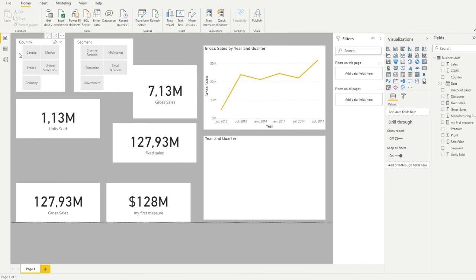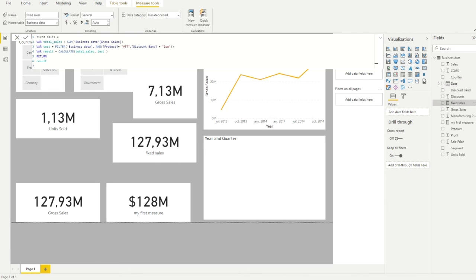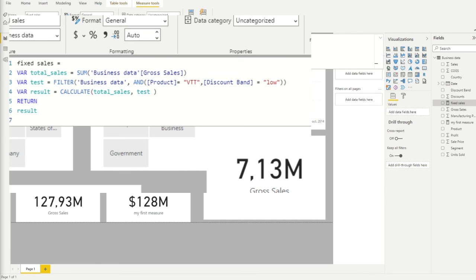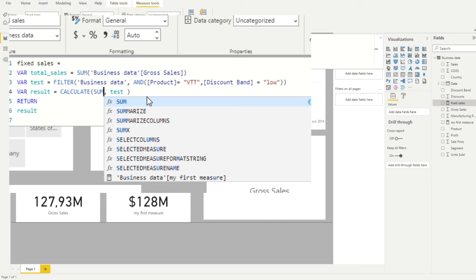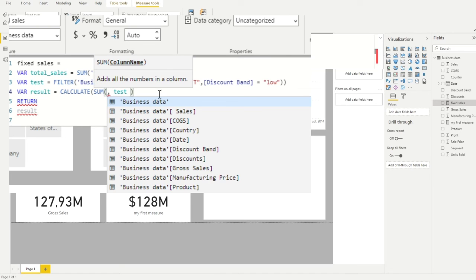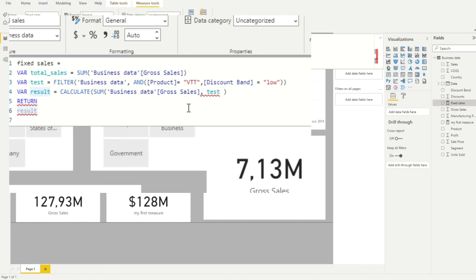So why is that? Well, it's because using variables with your calculation is something that's not going to change. When I set up this value, it's not this calculation, it's now a fixed value, so you cannot filter it in the same way. But what I can do is filter another measure, or just keep the old writing and have my sum here. Okay, I could have sum of business data gross sales, and it solves our problem.